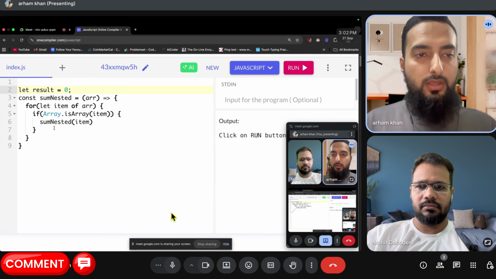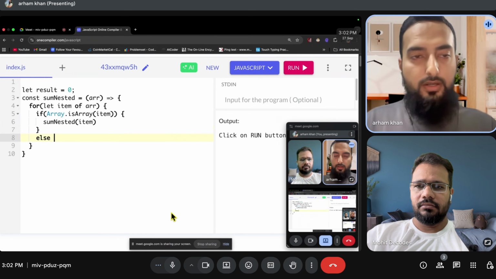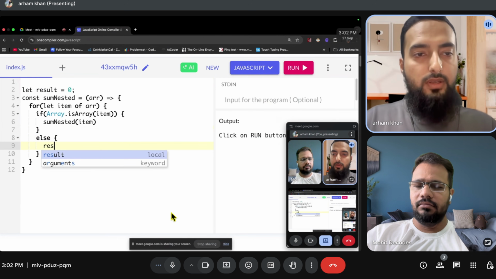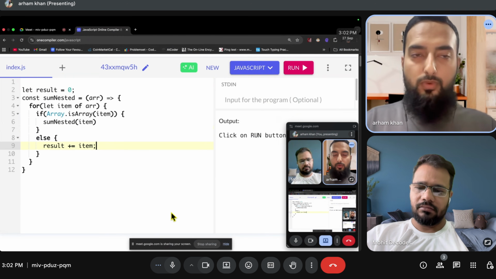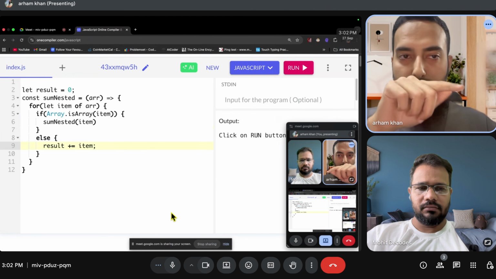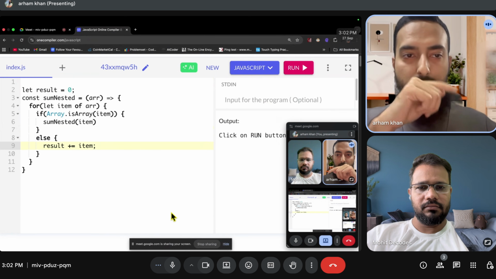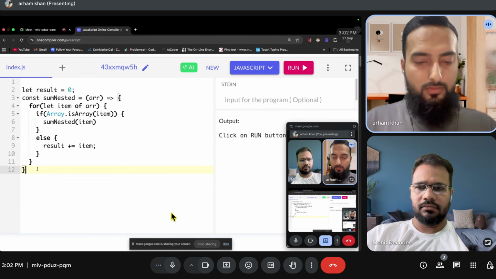If it is not an array, so else it is a number, then in that case we do result plus equals the item. So I have the array, I pass it, keep nesting it.